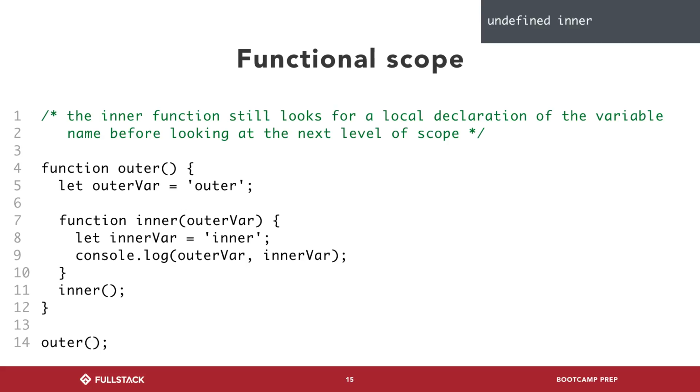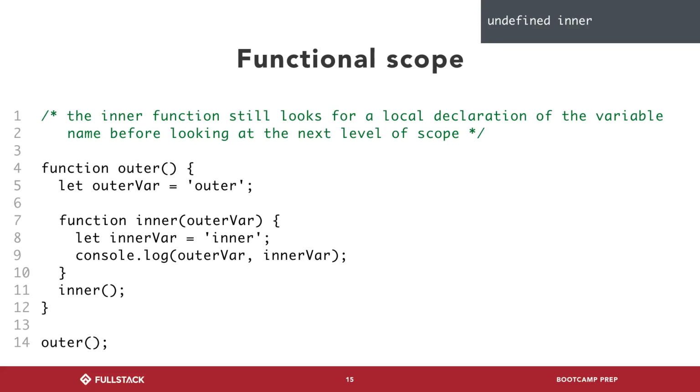Yeah, Tyler? We defined outer var, like, let outer var equal outer on line 8. Would that work? Yeah, you just wouldn't be able to say let. You would just do outer var equals outer, because in the parameter, outer var was already declared. Declare is usually used for the idea that you're creating a brand new variable. What you're talking about is more of a reassignment. Let's take the existing outer var variable and give it a new value.